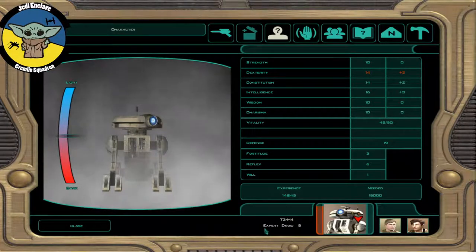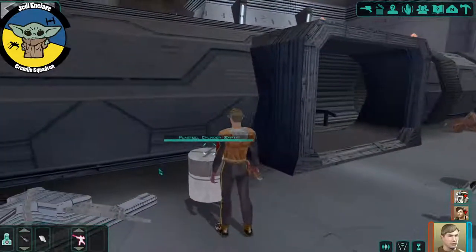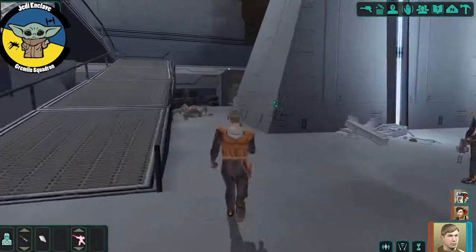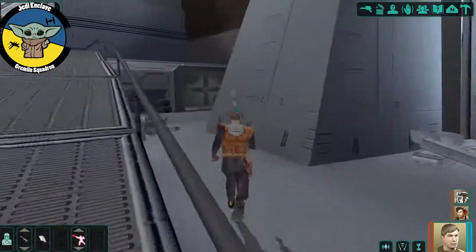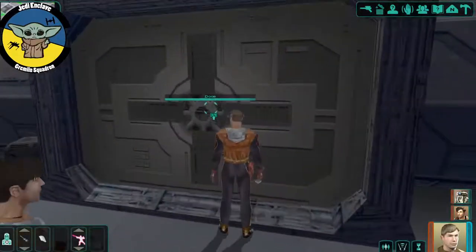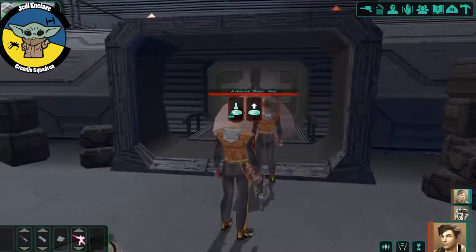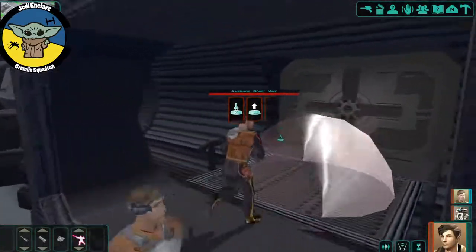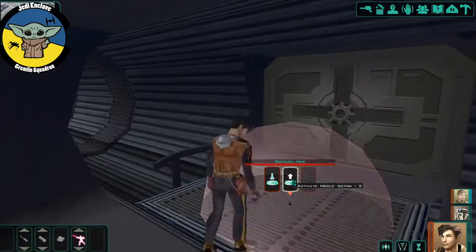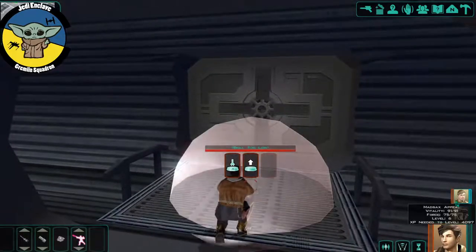All right. Let's keep on moving here. I don't think there's anything over here we can... This is probably locked. Oh, maybe not. I hear you. Also, here we go. Can you recover stuff? Nope. So your demolitions has to be just a little bit higher.